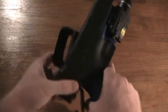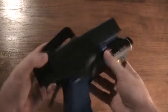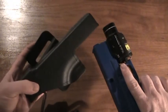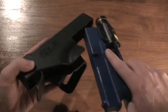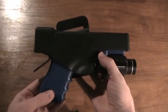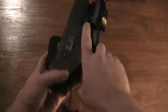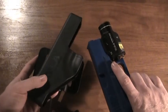The strap securely locks the firearm in place such that it cannot be removed from the holster. However, by virtue of grasping the gun you can actuate the strap and remove the firearm from the holster. To reholster, put the firearm back in the reverse of how it was taken out. Grasping the grip of the firearm, actuate the lever, and the firearm is easily removed.